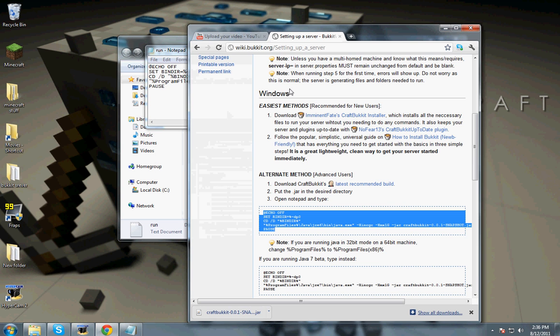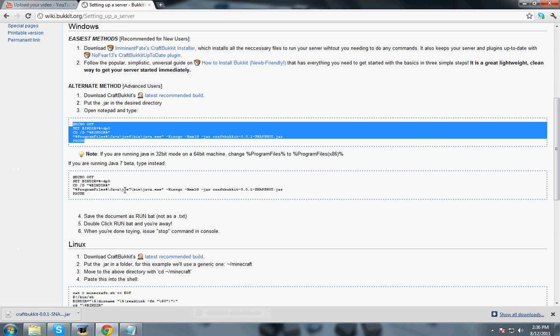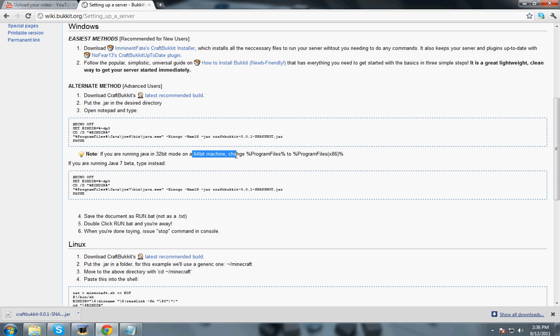As you can see over here on Bukkit, it says exactly to do that. If you're running on a 64-bit machine, change it from Program Files like that to this. Right here is what you need to pay attention to. Make sure it's exactly like that.